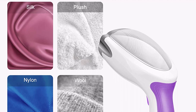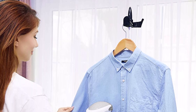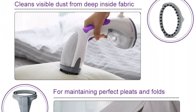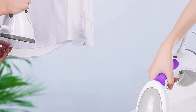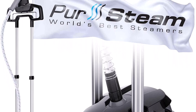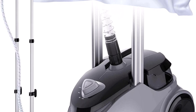Number 4: VATURAL Steamer for Clothes — Portable Handheld Garment Fabric Wrinkle Remover, 30-second fast heat-up, auto-off, large detachable 8.79-ounce water tank for 15 minutes of continuous steaming. Leak-proof design enables steaming vertically or horizontally. 1200 watts with 30-second fast heat-up and powerful steam output de-wrinkles clothes in no time. Safe to use on all fabrics including clothes, curtains, furniture, toys, and more.